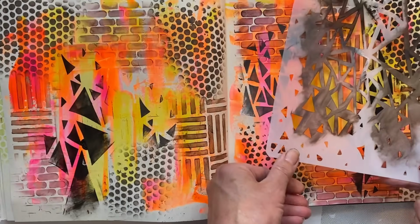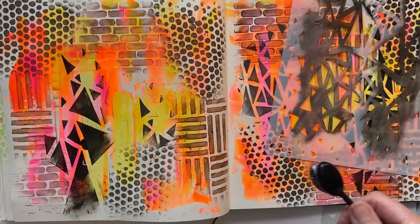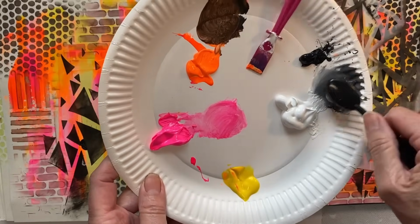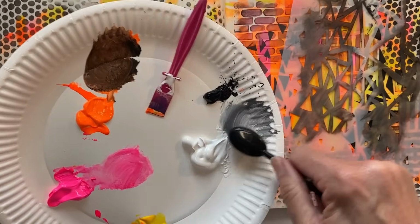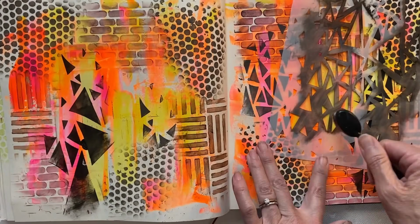I'm going to turn this one upside down now. And now I'm going to use white. Still got quite a bit of the grey on the sponge.